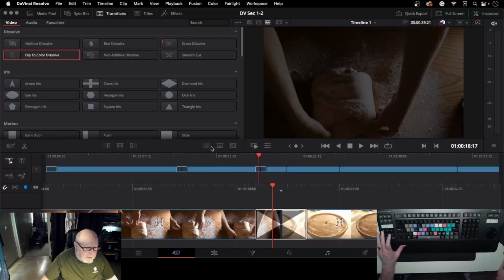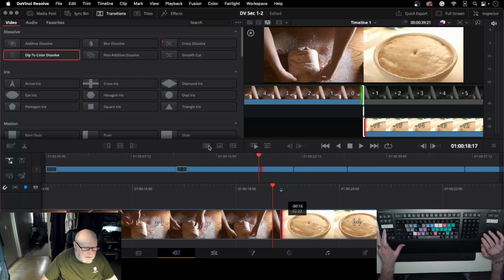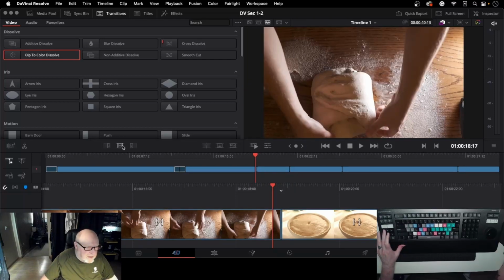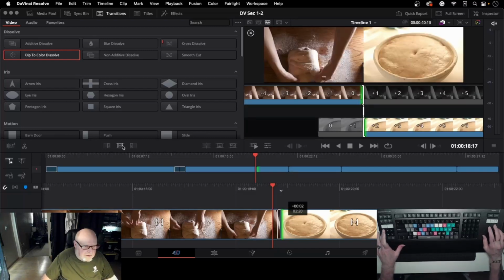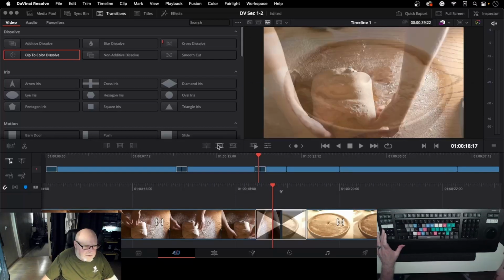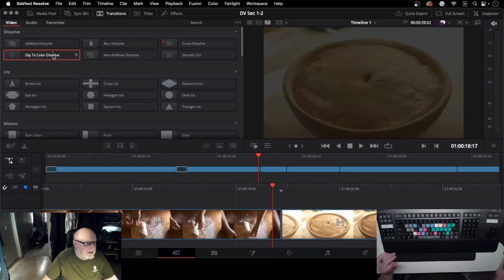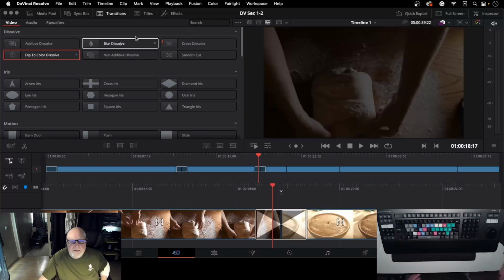So if we can come over here and cut this out here real quick and move this back. So you see when that turns red and I try to put a transition here, it kind of blinks red and green. That lets us know that there's no room left for it. So just to make things easier, let's make a little room here and just quickly see if a transition will fit. Okay, so it'll fit. So why I was doing that was to double click on this guy, dip to color dissolve. Give that a double click, magically puts it in here in place.